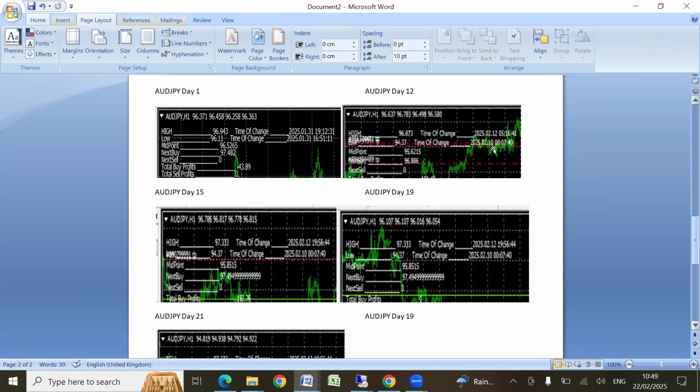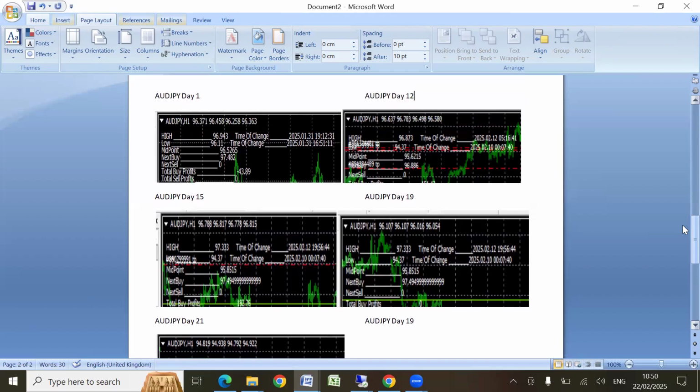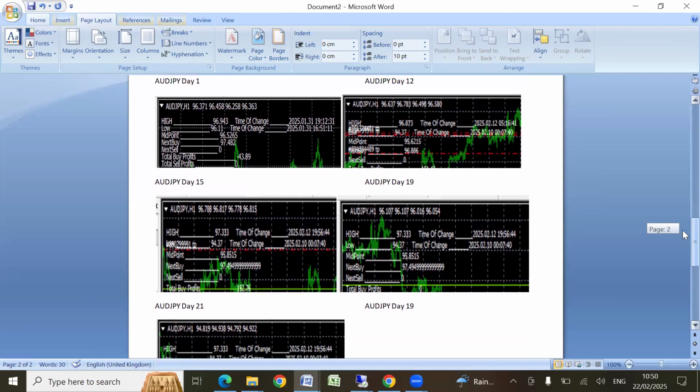Can you see that? On the 10th of February. So on the 15th of February, our lowest price still remains the same. On the 19th of February, our lowest price still remains the same. And on the 21st of February, our lowest price remains the same. Which means that right from the 10th of February, the market never came down again. So even if you had gambled within that period by taking a buy, the market would still be a buy all the way through. Even though the market would still come down, we would still be able to achieve the buy until the highest point.